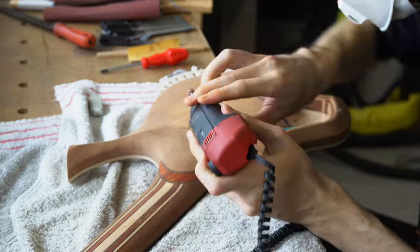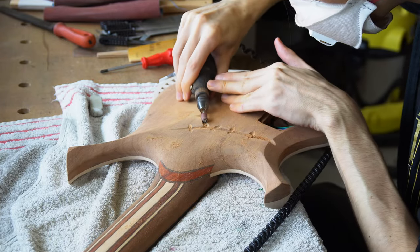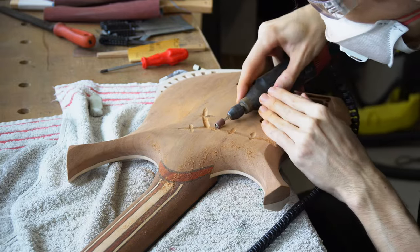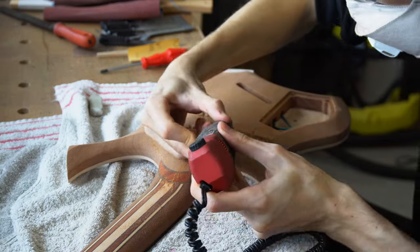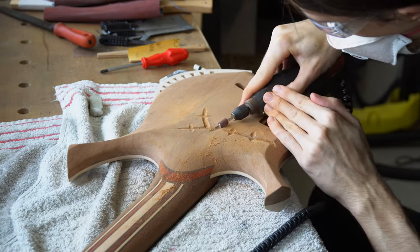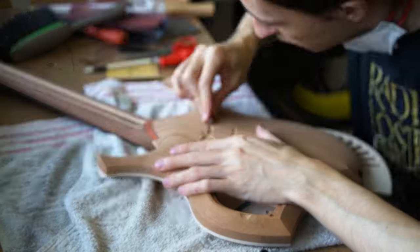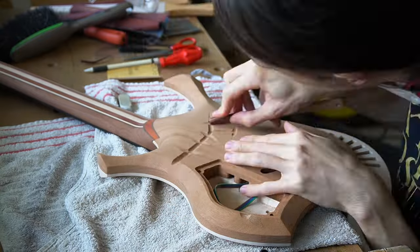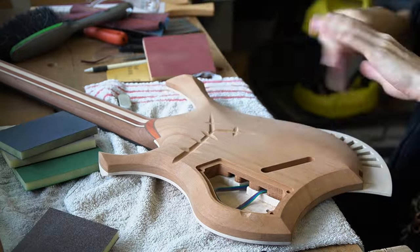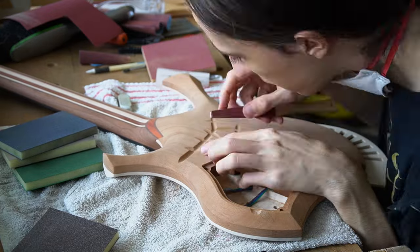Going back to some body work — I still had this big gouge from last time where the CNC went haywire and scooted straight across the entire guitar, leaving a big gouge in the body. So what I decided was to embrace it and make it even more visible. I added some extra little lines and other indentations to make it look a bit like a scar in the back of the guitar. Afterwards I also filled in this scar with some purple epoxy — just some purple mica powder mixed into epoxy — put it in there and didn't completely fill it flush but just to make it pop even more.